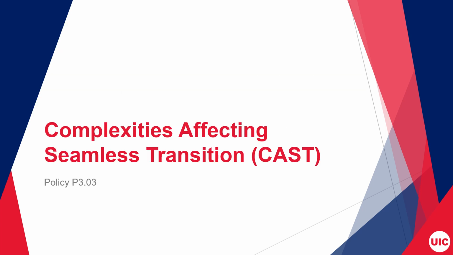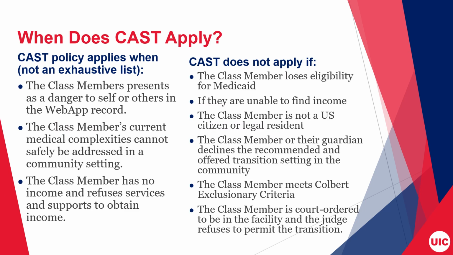Complexities affecting seamless transition. CAST, Policy P3.2. CAST is the clinical review process that determines if a class member is currently unable to be transitioned safely. Prime agencies must request a CAST review when they feel that a class member cannot currently transition given the availability of services to meet the class member's needs. Consideration for CAST reviews includes, but is not limited to, the following reasons.